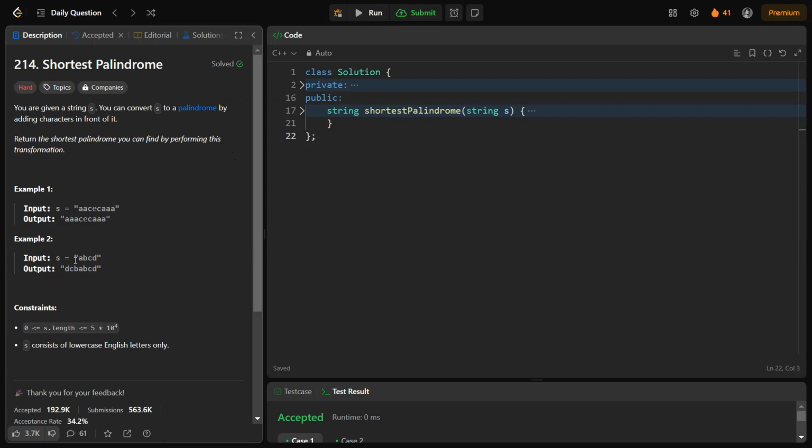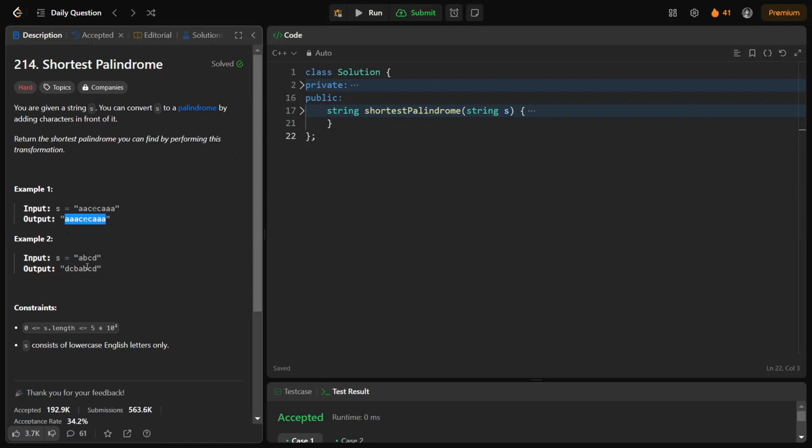So what could we do? Let us look at this test case first, which is A, C, E, C, A, A, A. If you see, this is already a palindrome, AACECAA, and A. So what you could do is just take this single A and append it into the front of the string. So you have the shortest palindrome. What would you do if the string is itself a palindrome? You return that string itself, right? That would actually be the shortest palindrome that you can make.